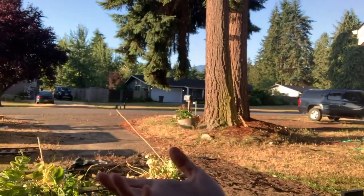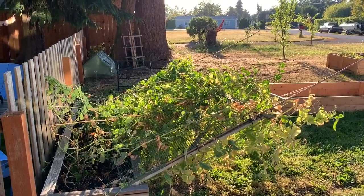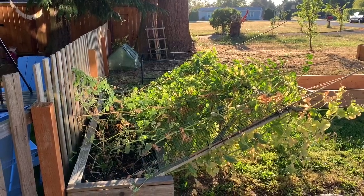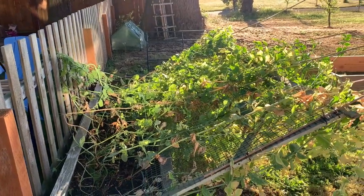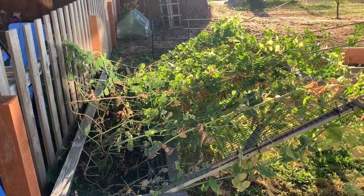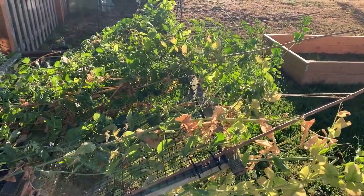If you're familiar with the layout from old videos, you'll know right here used to be the Great Wall of Peas and it has completely collapsed. They started leaning a while ago and then we got a little windy one night and this happened. They were about ready to come down anyway because we can start planting our second crop of peas. I think I'm going to go ahead, rip that out, put the frame back up, plant some new peas along the edge, and put some lettuces in the front. I had quite a few I was going to save seeds from and I think I have plenty for planting next year.